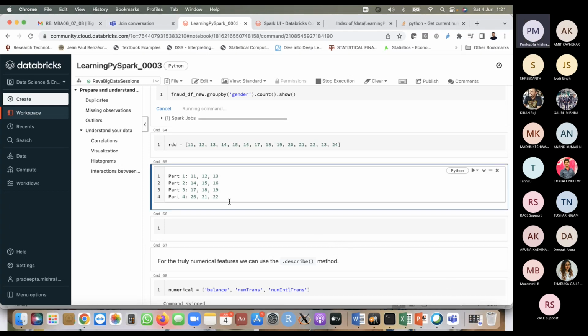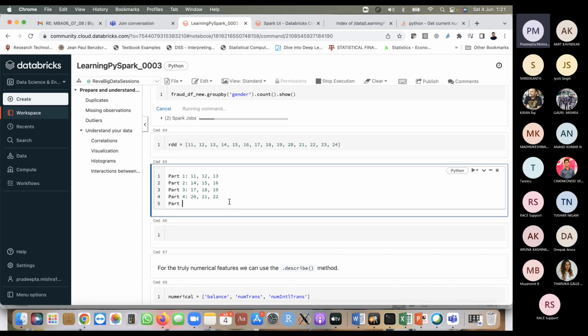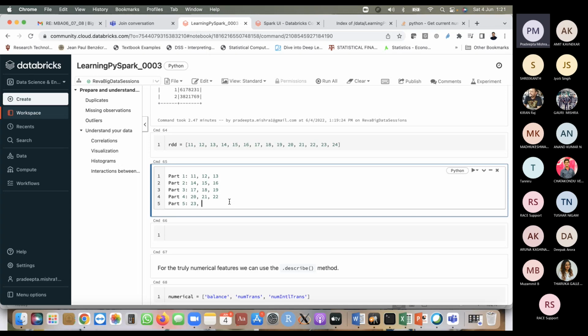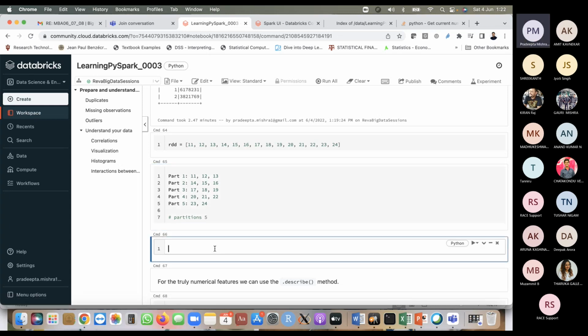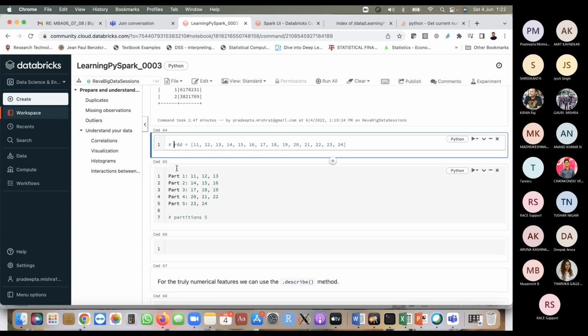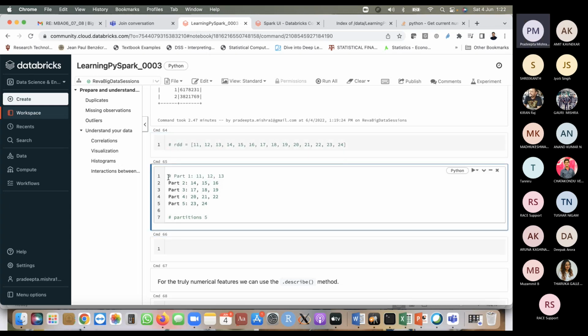Then part 5 is basically 23 and 24. Given how many partitions? 5 partitions. Assume that this is your RDD. If you have questions, please let me know. This is very basic and this is very, very important.